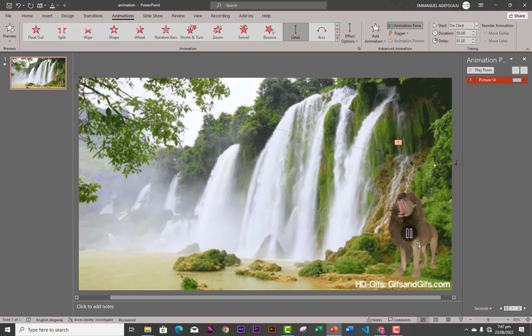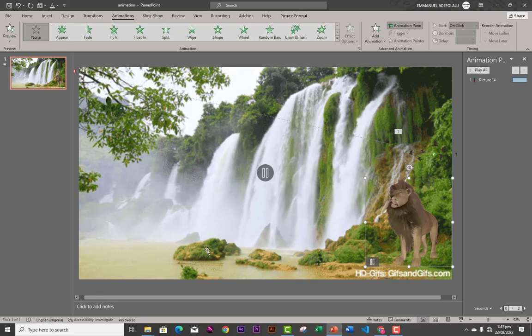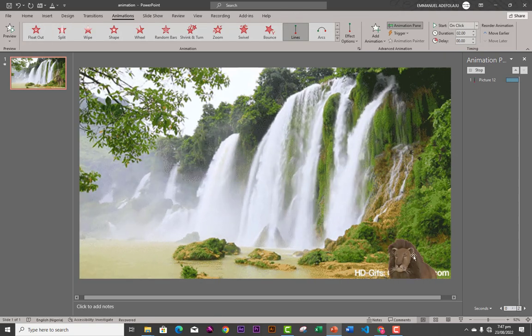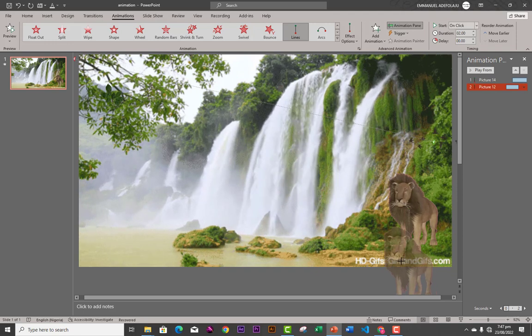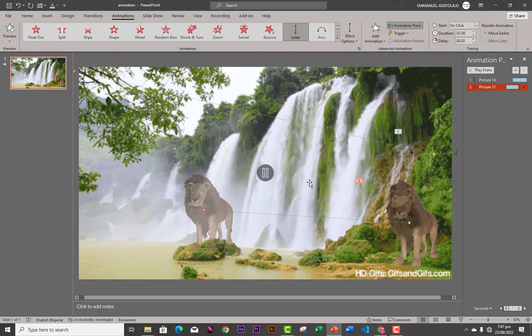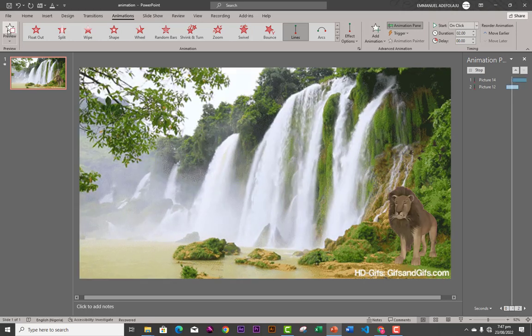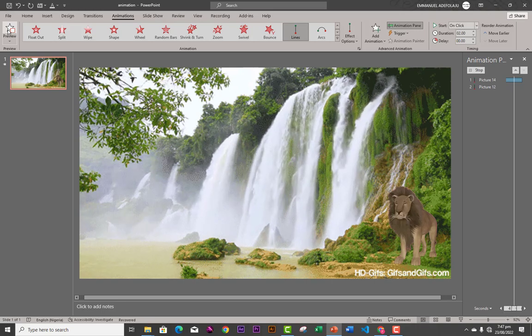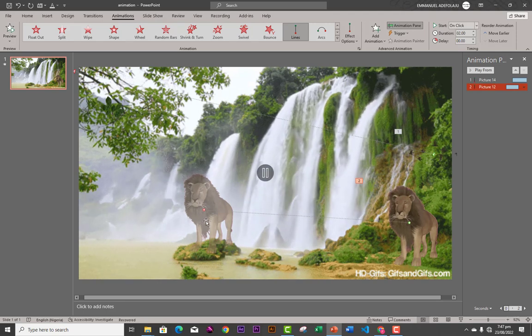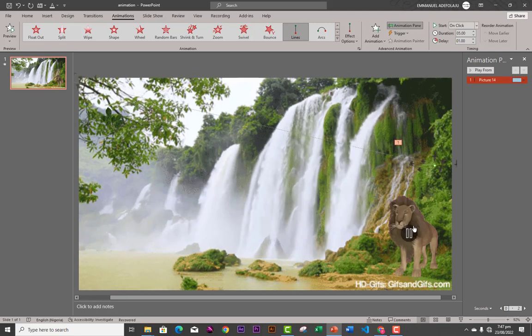And you can make this lion move a little bit to this point here as well. If you click on the lion and also go to motion path, I'm going to use line as well. By default, it's going to move it down. So locate this red circle here and drag the lion to this point and leave it. If I go to my preview and play it, the lion is going to move like that. But I think I'm going to remove that motion path and just leave the lion here.